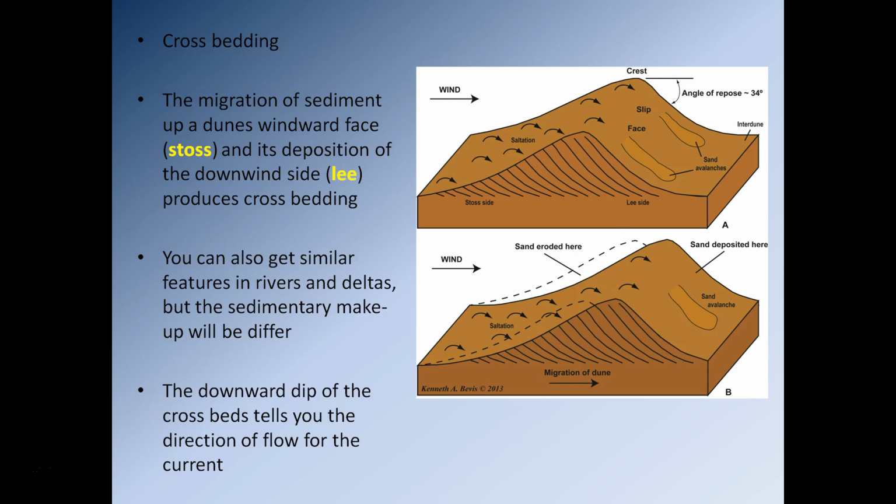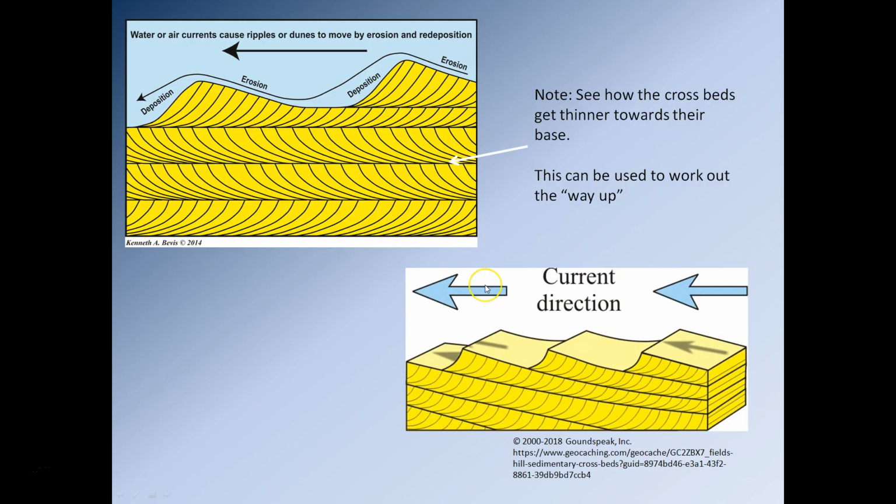They can tell us which way is up, which might sound quite obvious, but to a geologist is very important. So you need to know which way is up in a layer of rocks. Because these crossbeds are narrow at the bottom and broader at the top, when we see a crossbed in a layer of sedimentary rocks, we know the narrow end has to be the bottom, and the wide end has to be the top. So we know essentially that way must be up.